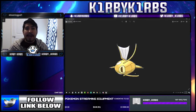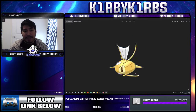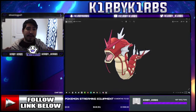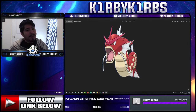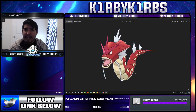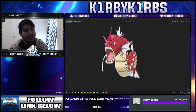Next on our list is going to be Magikarp. Magikarp is not too different. The male one will have the same color as the skin on the mustache, and the female will have a white one. The same thing goes with Gyarados. It will be the same color for the males, and then for the female it will be the white one. I would prefer the white one on the female because, like I say, it's a different color and it's something that's appealing to the eye. It gives the eye, you know, some exercise to look around, to spot something different, which is nice.